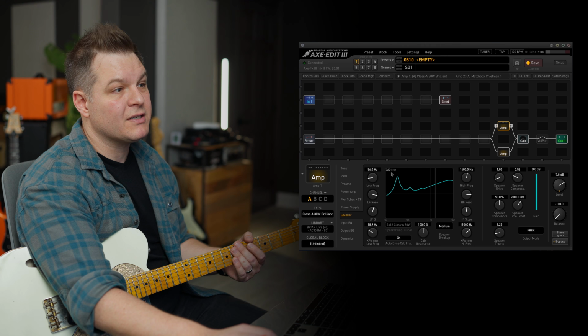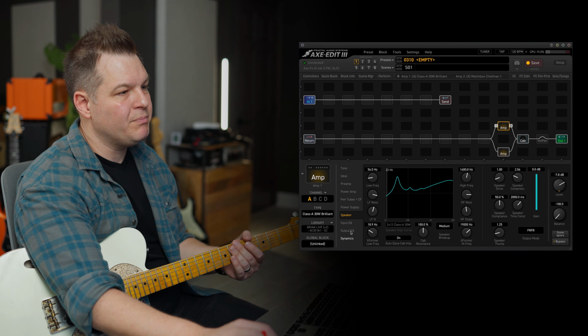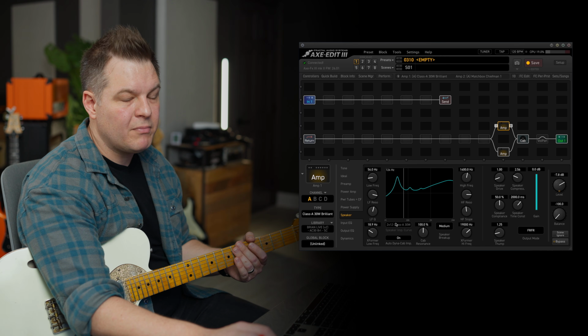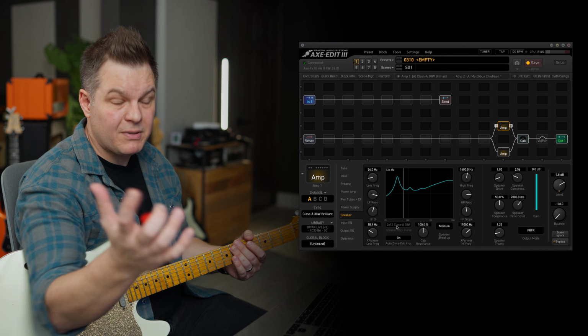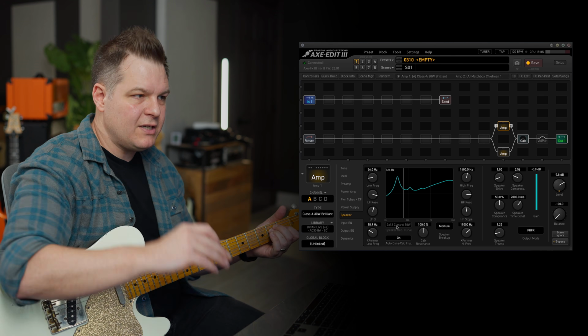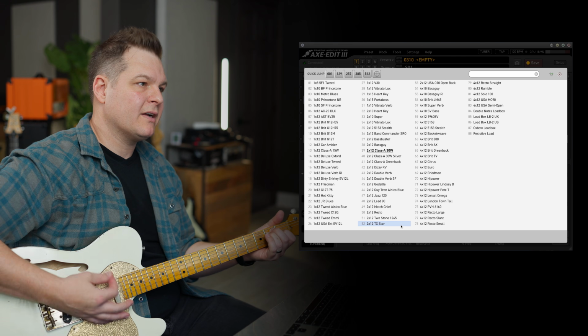Now the speaker section is actually really powerful. When you get to these last four, you can make some big changes. They have impedance curve modeling, which is a big deal when it comes to these amps. It'll change the feel a lot. Right now it's set to auto. You can turn it off and then you can select.